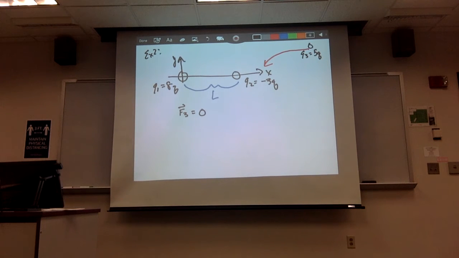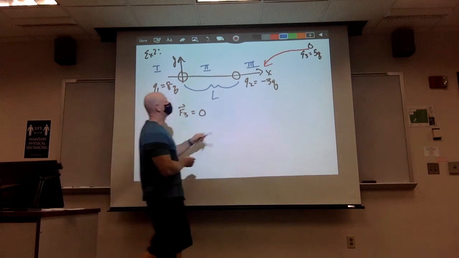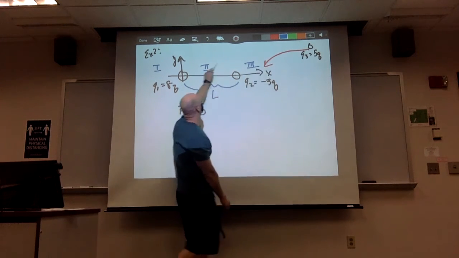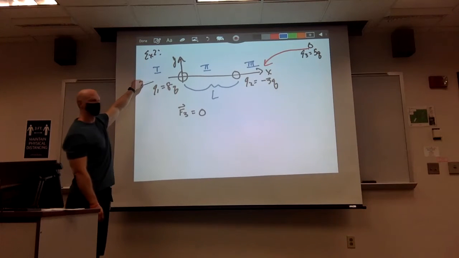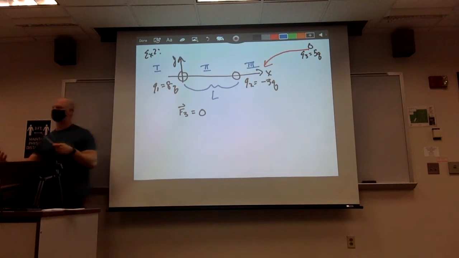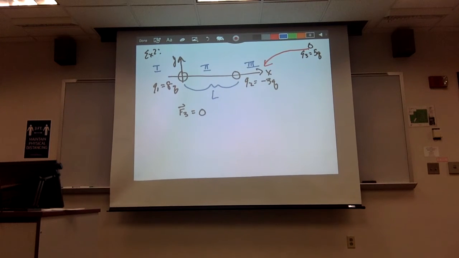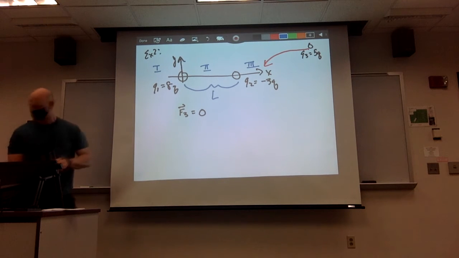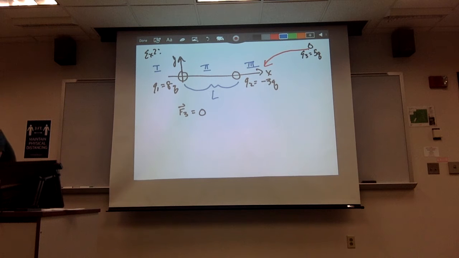So the first thing we need to establish is whether I could put it in region 1, region 2, or region 3 so that it would have a net force equal to 0. Basically, we're going to pretend and think: if I put Q3 in region 1, could it possibly have a net force equal to 0? And we'll systematically go through each of these regions and find the region where it could actually go. So first, let's look at region 1.